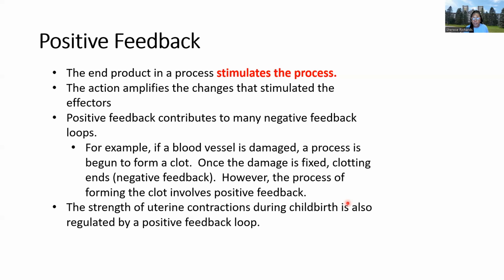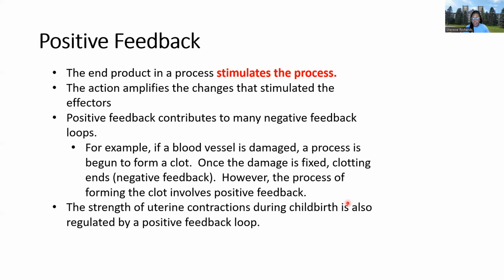Another good example of positive feedback is the strength of uterine contractions. So during childbirth, while the fetus is moving through the birth canal, the uterine contractions need to progressively become stronger and stronger and stronger. That is an example of a desired result, which is going to potentiate that change, and will be a positive feedback. Okay, the contractions are going to get stronger and stronger and stronger until the fetus successfully is moved through the birth canal and is delivered.